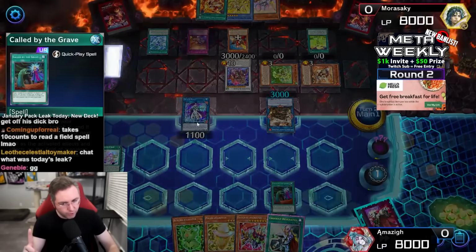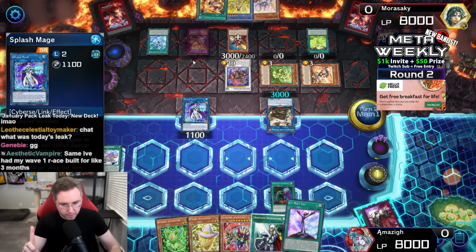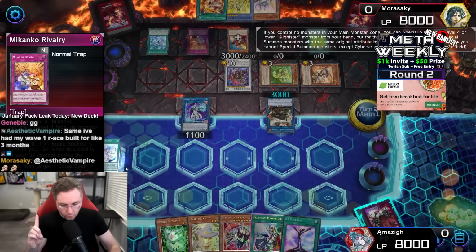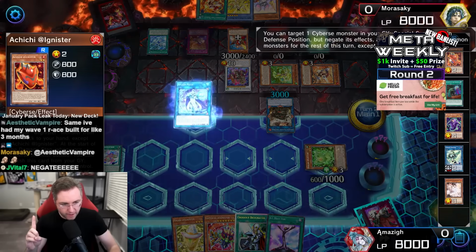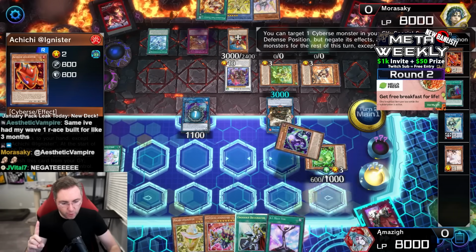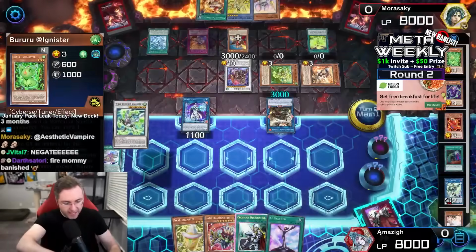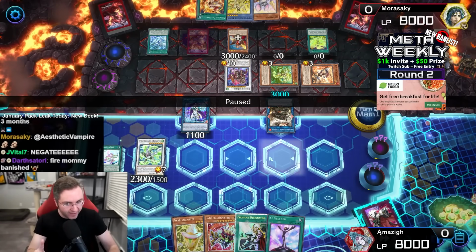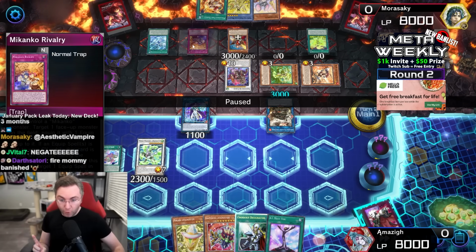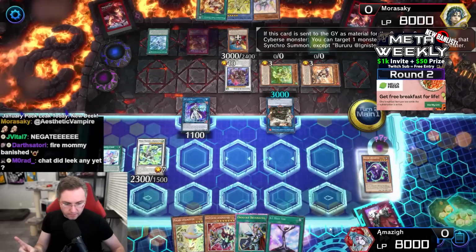Rivalry could take control of the Splash Mage or negate it. What are we doing? We could just wait. We are waiting. We're going to summon Booroo. Booroo is going to send from the deck to the graveyard a Chi-Chi. We're going to reborn from the graveyard the Doyen. With the Booroo being sent to the graveyard, it will activate to summon the Chi-Chi from the grave, and it will not be negated. It can activate, and the Wind Pegasus can force the activation of the Rivalry, forcing it to flip it up. So this is it.